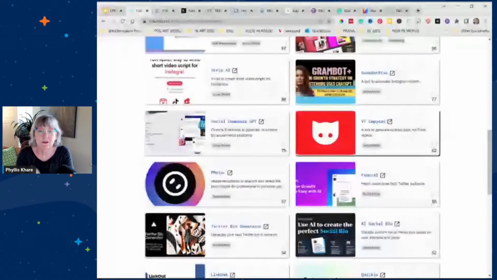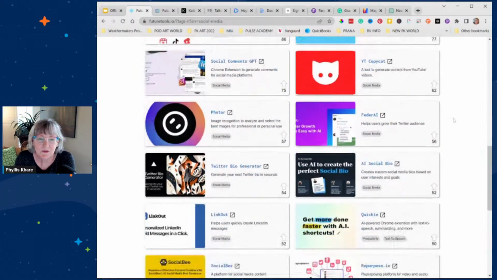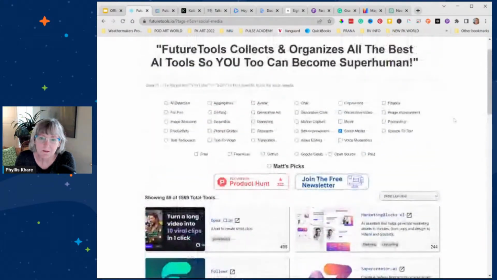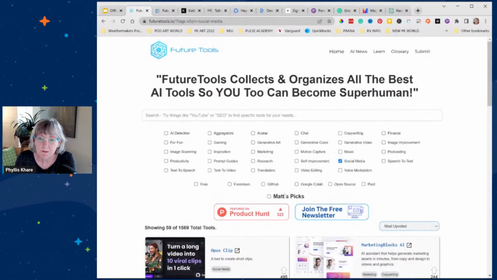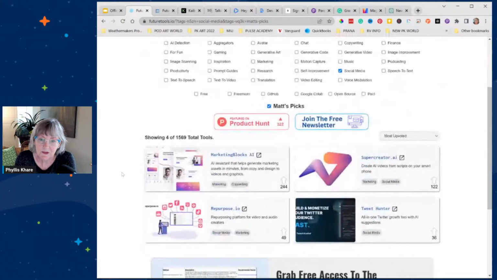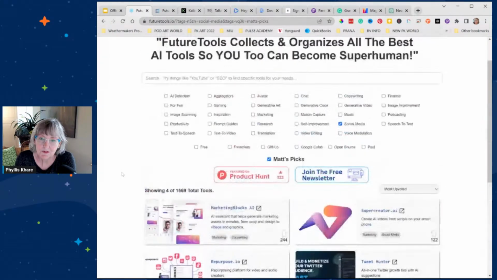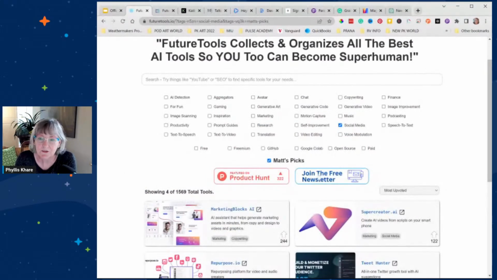Sometimes they don't tell you that right up front, and so you have to learn these things. But anyway, this one is really good, and you can go through here. Matt's picks are very good. He's very discerning in what he selects, and all these are his good ones. And then he also has a great newsletter. It's very helpful to get the newsletter.